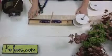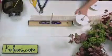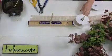Sorry, I just got a little bit of moss on it, y'all. Y'all, I've got this big giant bucket of moss here. I think I need to move it over a little.